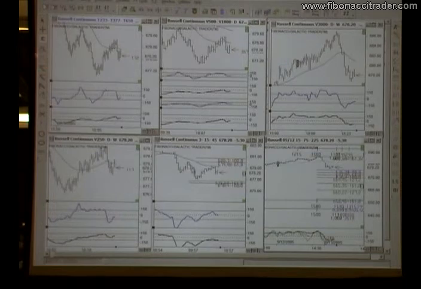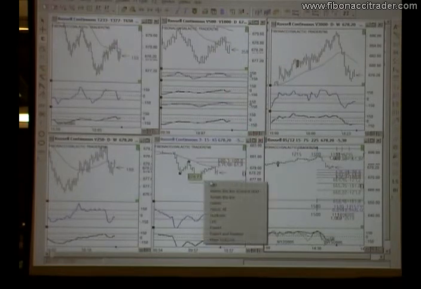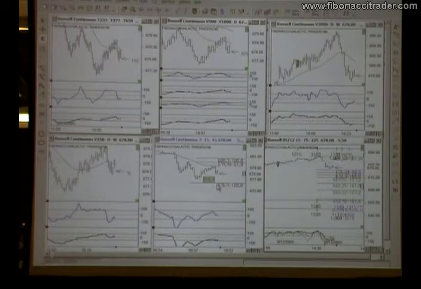Let's see. Okay, now what I'm going to do is take out, since that two-step failed because it couldn't get through the resistance, I'm going to take out that support and add a new target based on this swing. What we want to watch for again, I'm repeating it because I just can't emphasize how important it is. We're going to watch for the 50 CCI here, wherever you're trading.